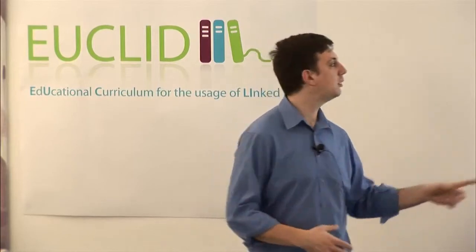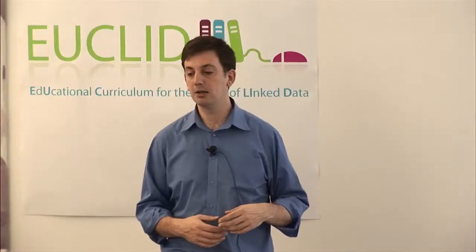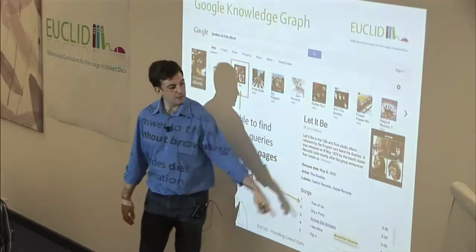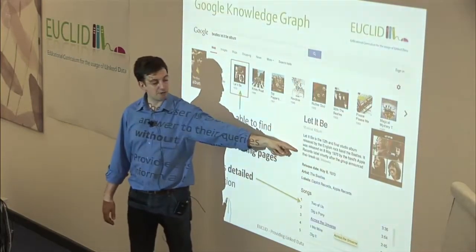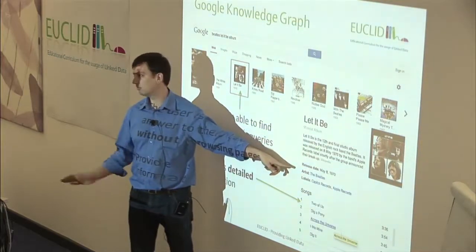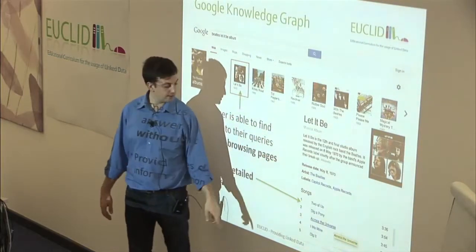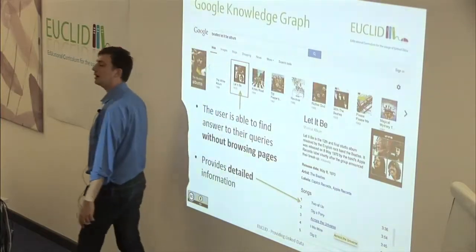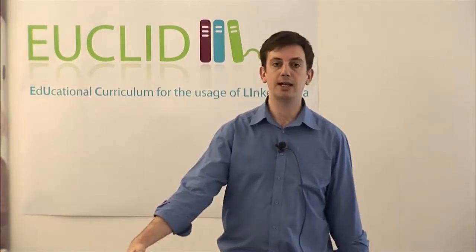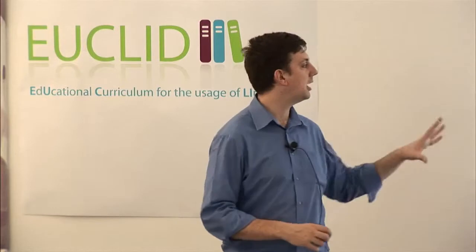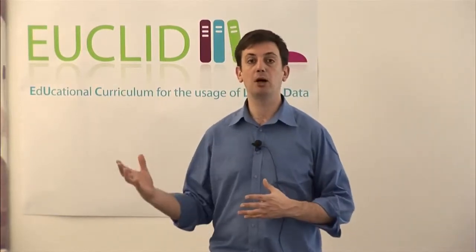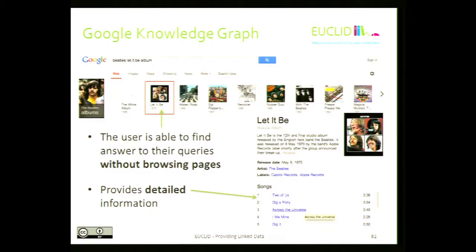Similarly, if you search for one of the albums, so here we said Beatles Let It Be, you'll see the disambiguation pane is the album cover, the Wikipedia paragraph about it, Freebase or Wikipedia structured metadata, and even the inclusion of the track list on that album. So the Google interface is using graph-like data via Freebase to produce this kind of search experience. They're also giving away the public part, which is Freebase, in the form of RDF, so we can build these systems ourselves and interlink with Freebase.